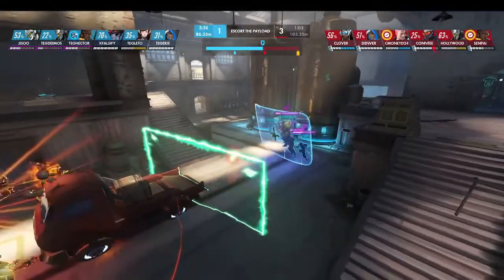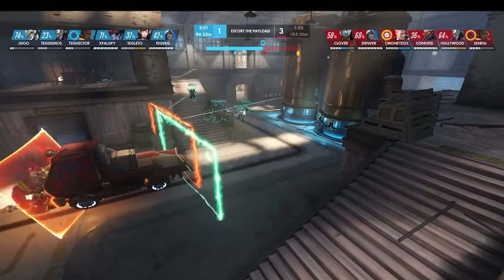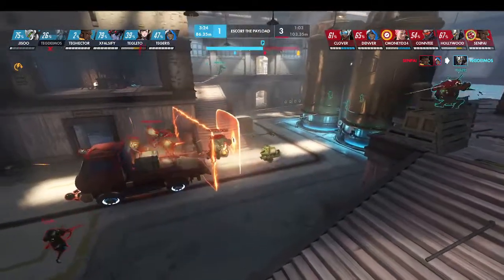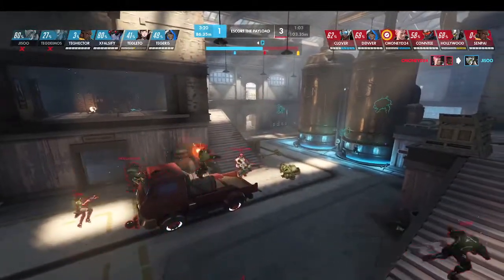A Baptiste ult, which is scary, but the Rhine is very low. Everyone on East High is super low, everyone under 50% health. 2 Baptiste windows right now. Osage holding it with everything they have, only needing to hold for 3 minutes. If they can hold it for that 3 minutes, they will take this round.